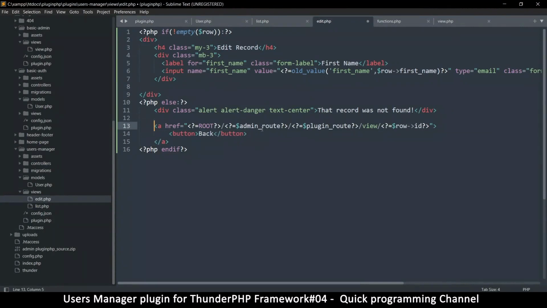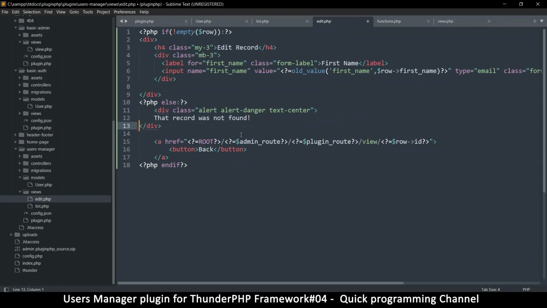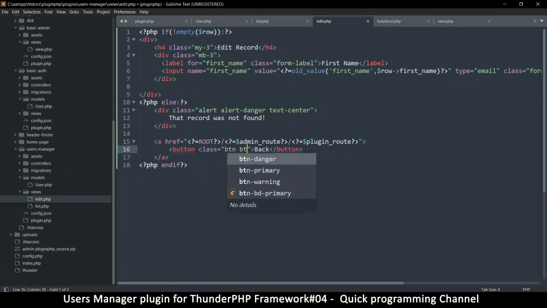Let's move things down. Text center, maybe we should probably just put everything inside this alert box, but let's wait a second. So this is all good. We just need to remove all of this like so. And then we put a class here of btn btn-primary. Alrighty then.